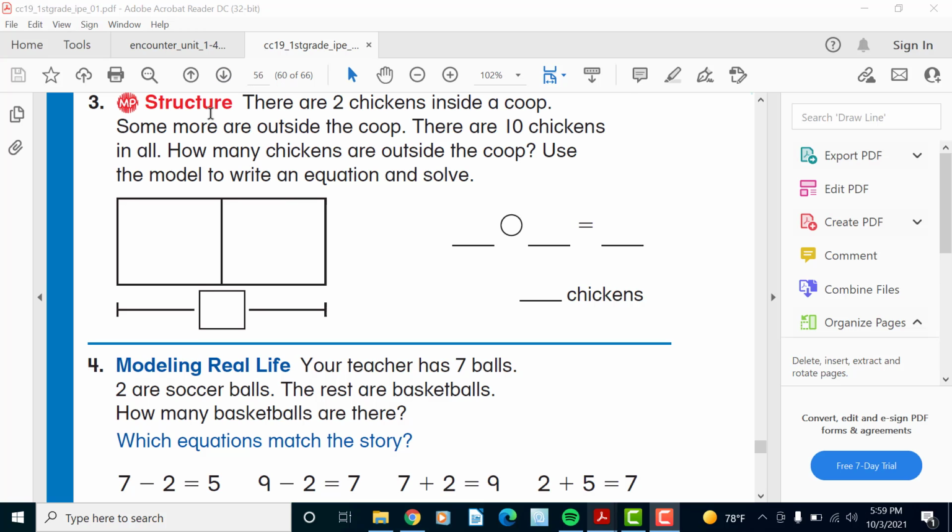All right, Isabella and Alex, next page. There are 2 chickens inside a coop. Some more are outside the coop. There are 10 chickens in all. Now this is our big key word right here, in all. That tells us that number goes right here. There are 10 chickens in all. That number goes right in here.